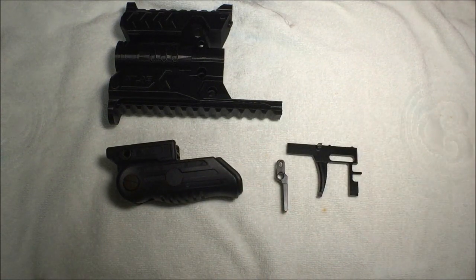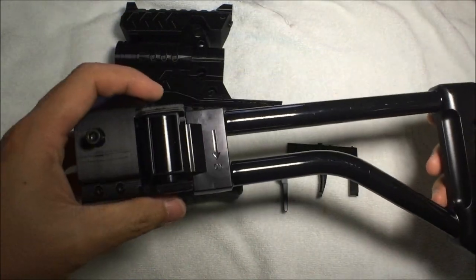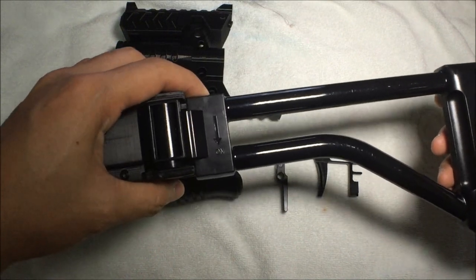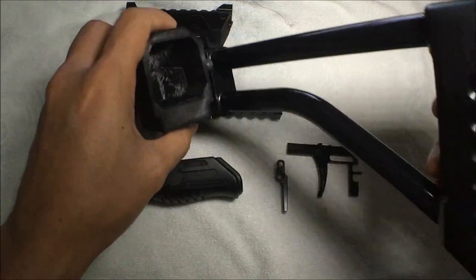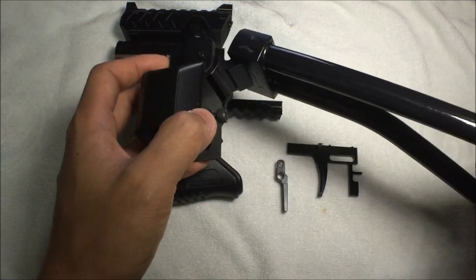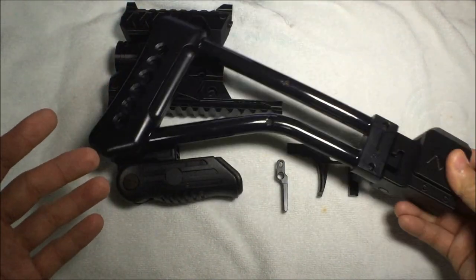Then I have an Artifact metal Strife trigger, followed by an Artifact metal Strife mag release lever. Last but not least I have a folding stock attachment — I forgot who made it, it's also from Taobao — and the cool thing is that it flips towards the left half of the blaster, so you don't have to worry about the battery case. These are all the cosmetic parts I'm going to put into the Strife.